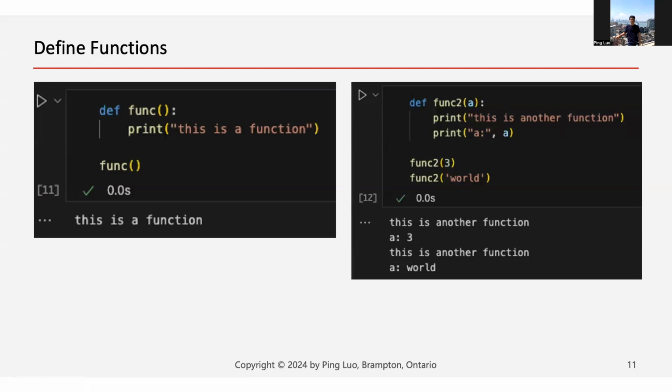But in Python, we can simply use a variable to mean this function takes this input. You can see here, it can be an integer or a string. It doesn't matter, Python will take care of that for us. So this function just prints out a line and also prints out this variable a based on the input.